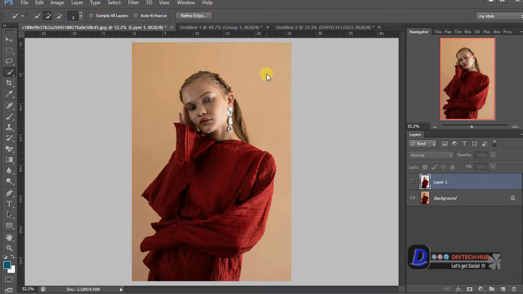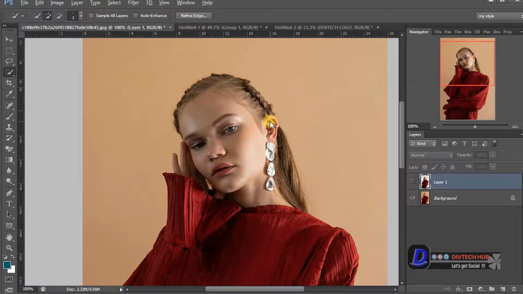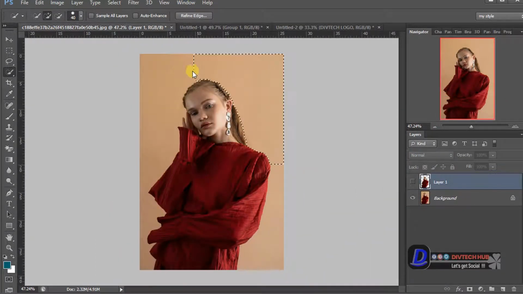Now let's try and zoom in. Okay, sorry, let me begin. I made a wrong selection at the top, that's why I had that, but don't worry, you'll still get around it.